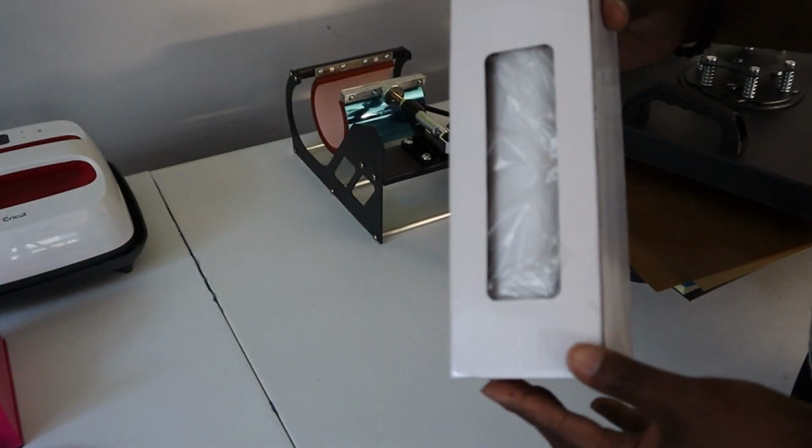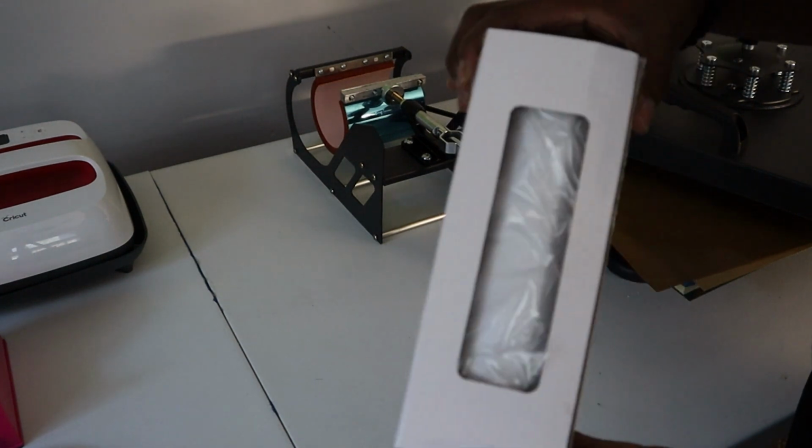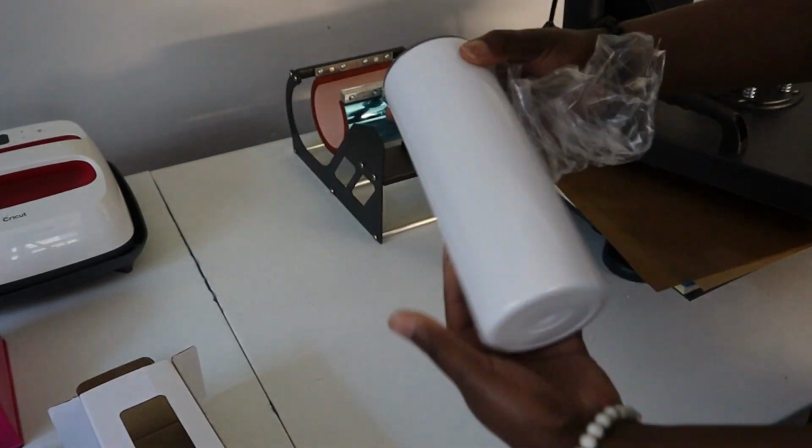So I'm going to show you guys what's in here, like that. And this would be cool to put your design on and then just repackage it back in this box. So that's pretty cool. So here's the mug.